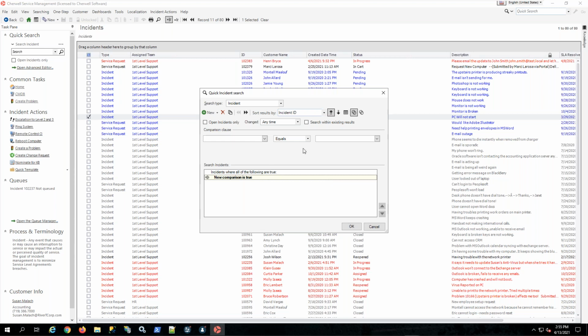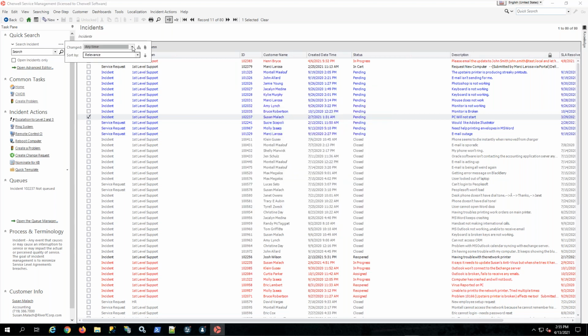So I think the question is, how do you add this year as an example? So add this year to the drop-down list, I'm assuming. So when you're in that, how can I add something into this, I'm guessing is the question. Gotcha. You cannot. These are predefined. These are not editable. And so within the last year, that's going to be the current year. Whereas previous year would be the year before.